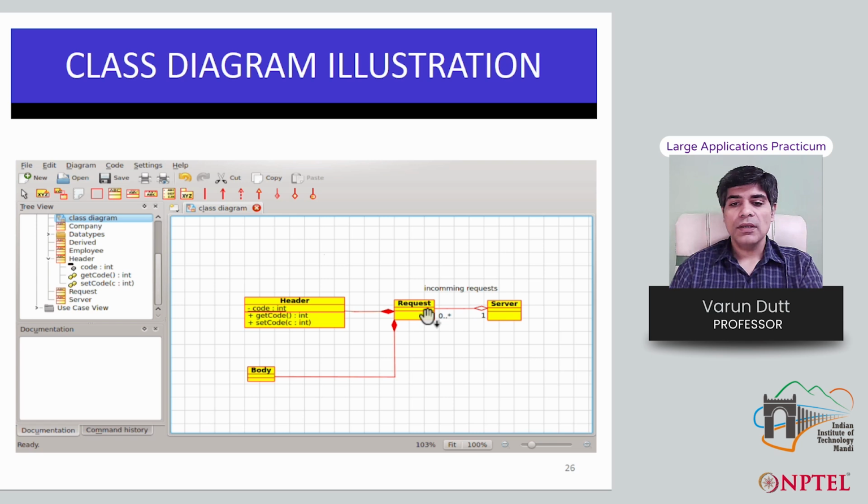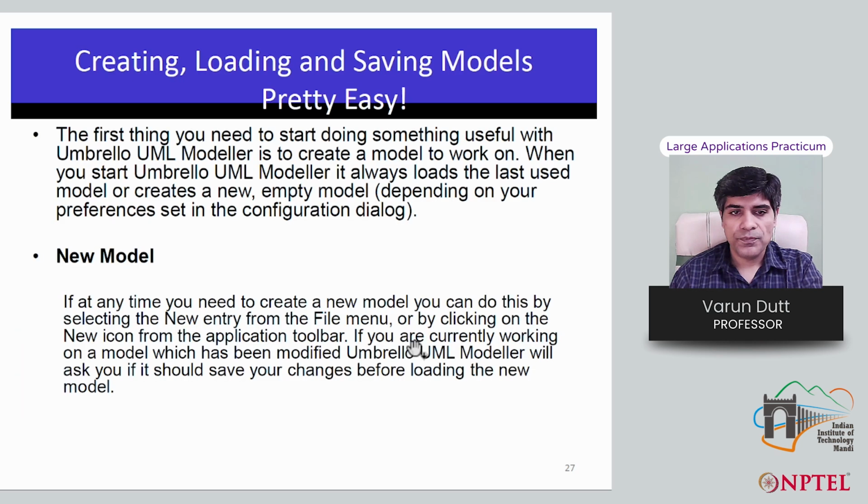At the same time, there can be one request to a server, but one server can make 0 or many requests. Here there is an association, so if the server ceases to exist, the request may still exist. This type of diagram can be created in Umbrello using the concepts I covered with you in the last lecture.